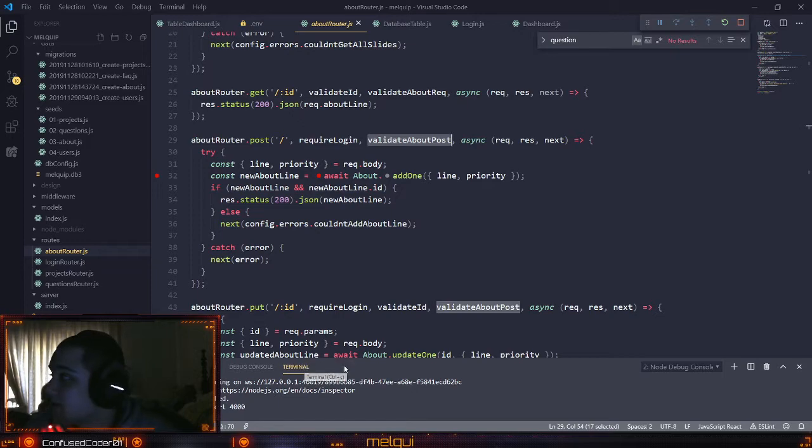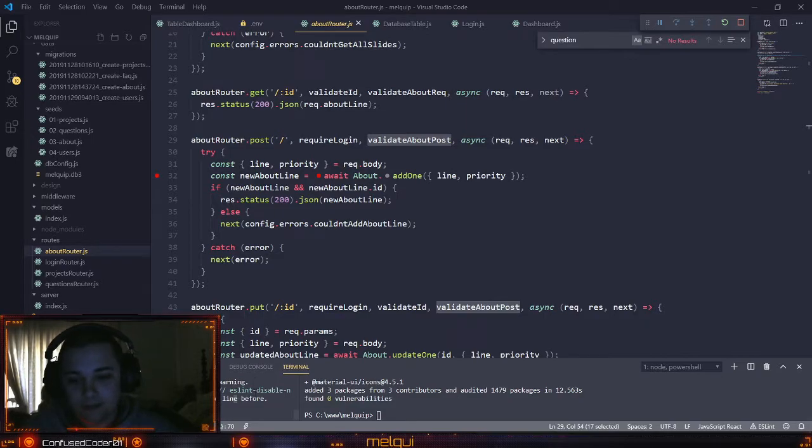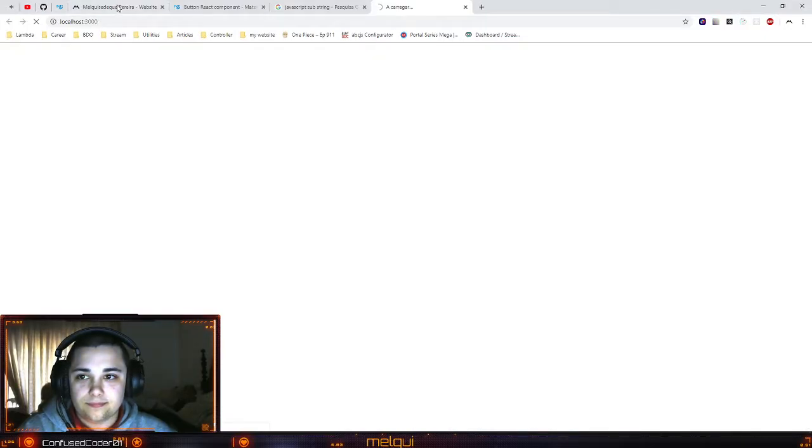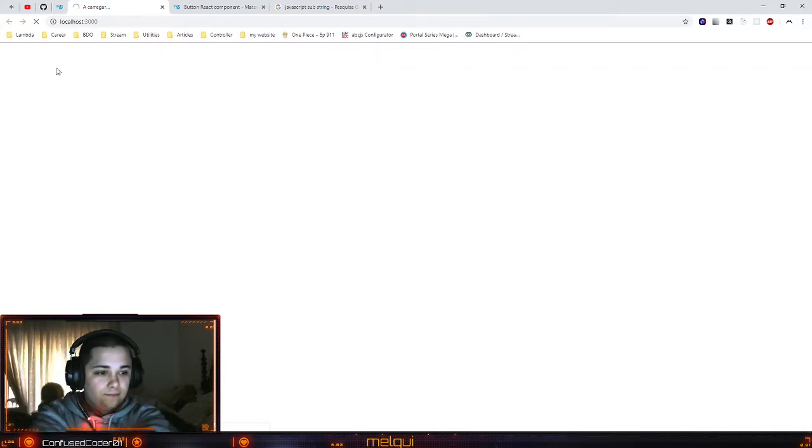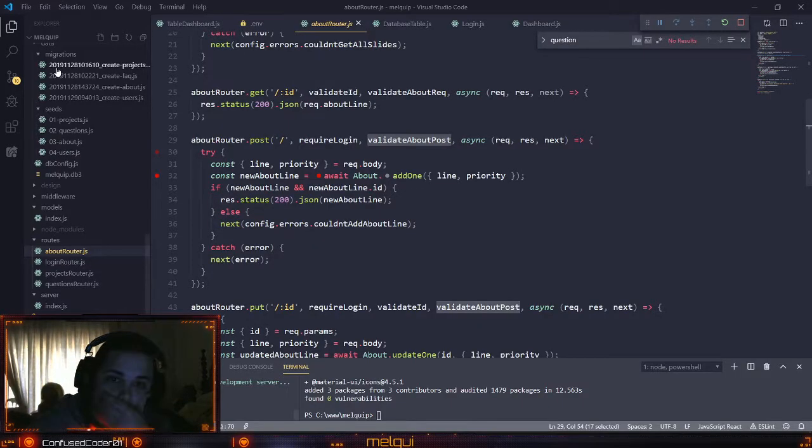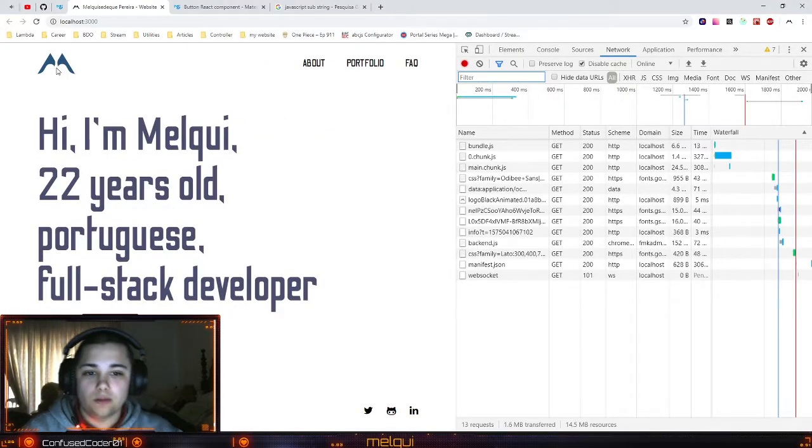Maybe I need to restart the front end. Let's see. Might need to restart because of the environment variable. Okay.